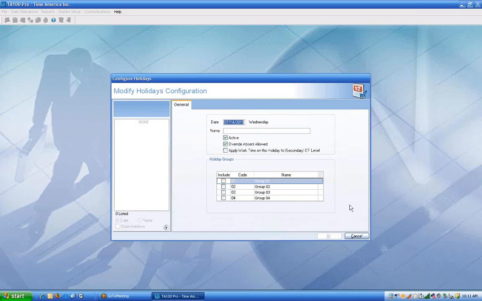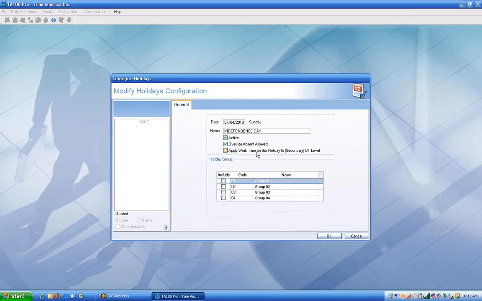As a prime example, let's add, although this holiday has passed, Independence Day. This year, it actually fell on a Sunday. Well, in this case, it is going to be active, override the absent allowed. Again, I don't want to show absent. I just want the holiday to be paid out. I don't want to see absent and holiday, just the holiday. And then remember in the policy where we talked about the secondary rate, if an employee worked on this holiday, it could be paid at a different rate, which is the secondary.